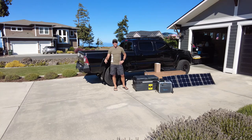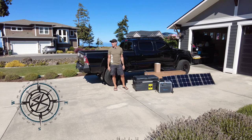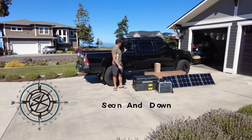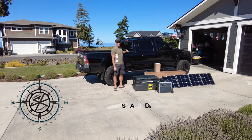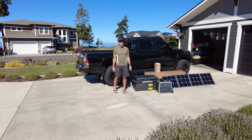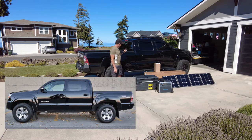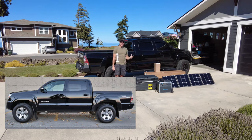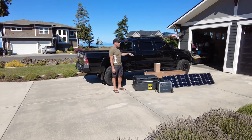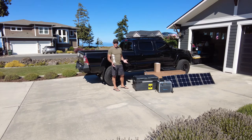All right gang, Sean here with Seanadon Ventures. I know what you're thinking — that's not a van. And you are absolutely right. This is my 2012 Toyota Tacoma. As we've been waiting for my van, I started upgrading this. It was stock TRD about four months ago. During this time I've lifted it, put some steps on it, new wheels, new tires, murdered it out the window, had a full polish on it, new bumper, and a couple other things. Getting it ready for overlanding and really getting ready to complement our van life.